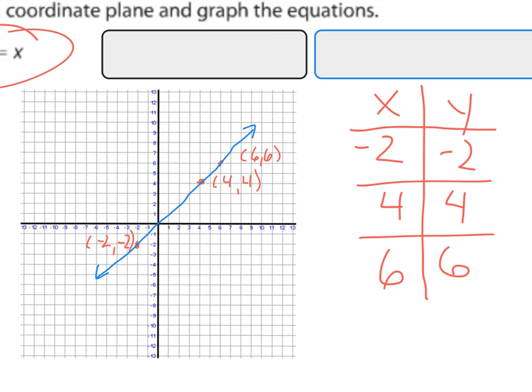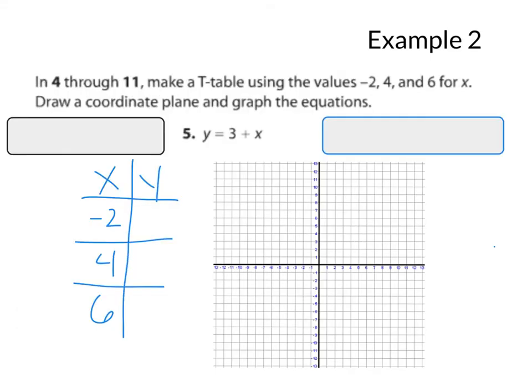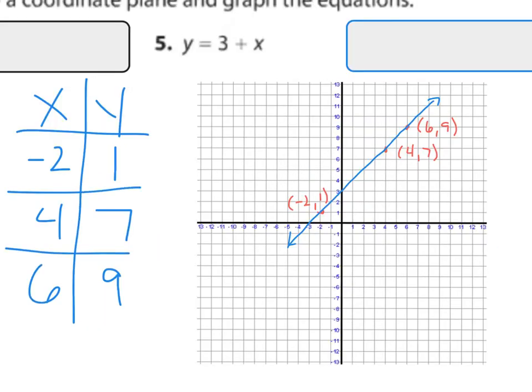Going on to the second example of example 2 in 3, 2, 1. All right, here's your second example 2 problem. Make sure you write down the equation. And here's your t-chart. Please fill in your y values when you substitute this x in for x, and then graph your line. I'm going to show you the answers in 3, 2, 1. And there are the answers. Moving on in 3, 2, 1.